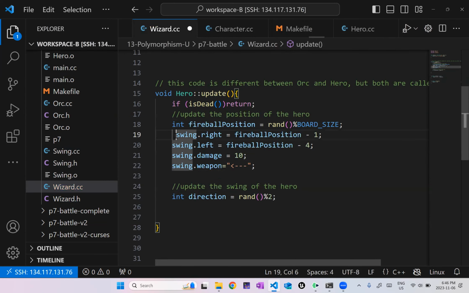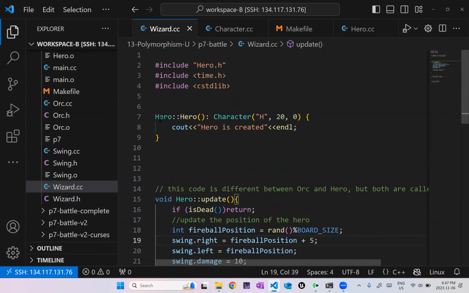So my swing takes a position, it does 10 damage, and it's going to be 5 characters wide. The left-hand position will be at fireball position, and the right-hand position is fireball position plus 5. The position represents the leftmost part of the fireball, and then it's 5 wide, so right is plus 5. Okay, so our fireball now gets thrown by this wizard.